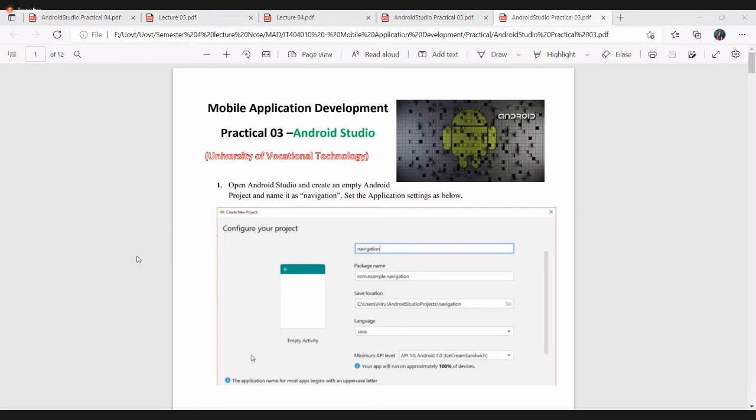Okay, I think no question. That means everything is clear. Okay, then shall we move into the theory part or shall we try another example? What is your preference?